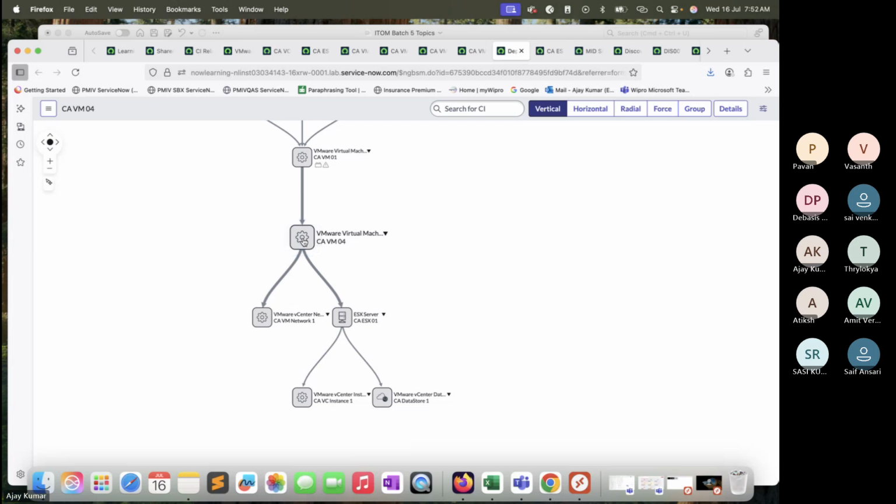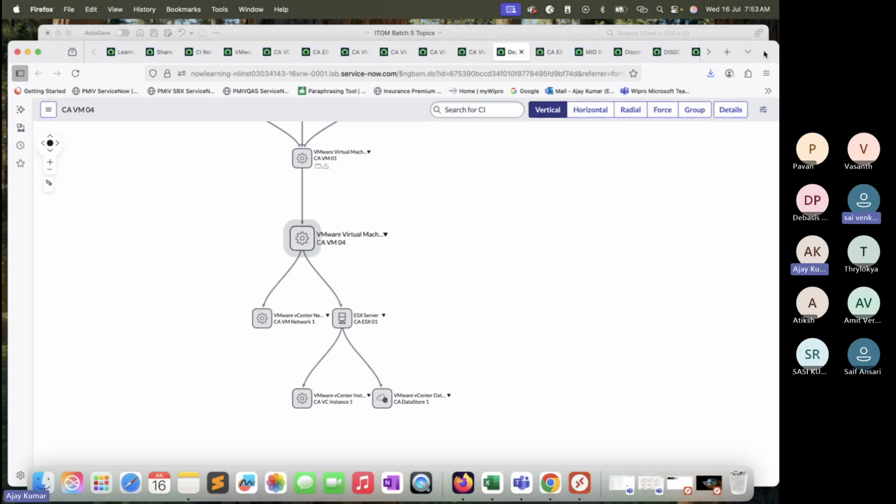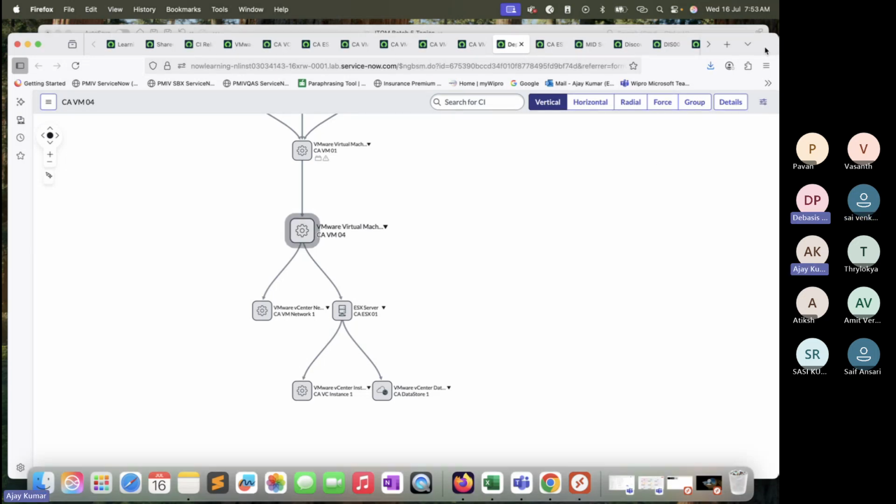Simple. Before discovering the virtual machine OS type, we need to discover the virtual machines on that particular vCenter, right? Exactly. So if you are running the vCenter discovery and after that you are running the host discovery, it automatically creates the relationships. It automatically gives you a view of how the complete infrastructure for that particular machine is running. All of this is done by patterns. You don't need to do anything manually.